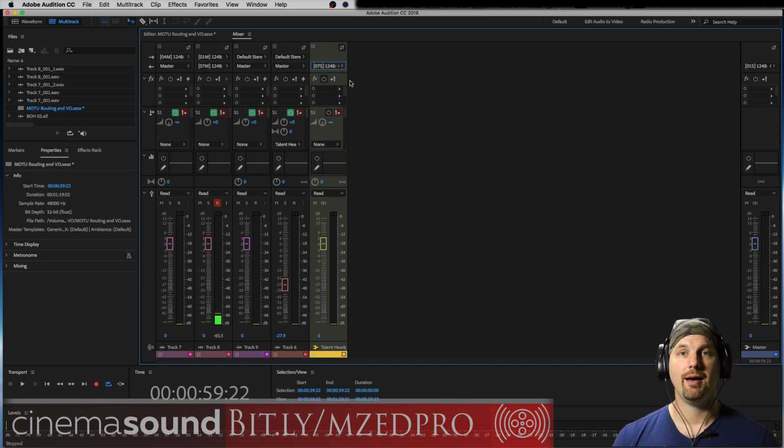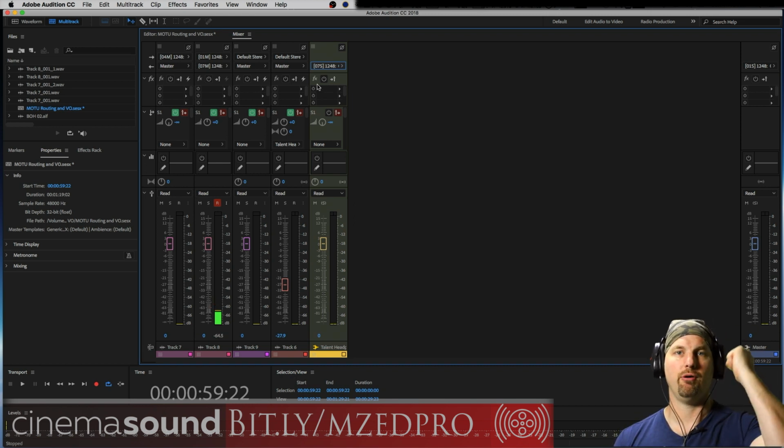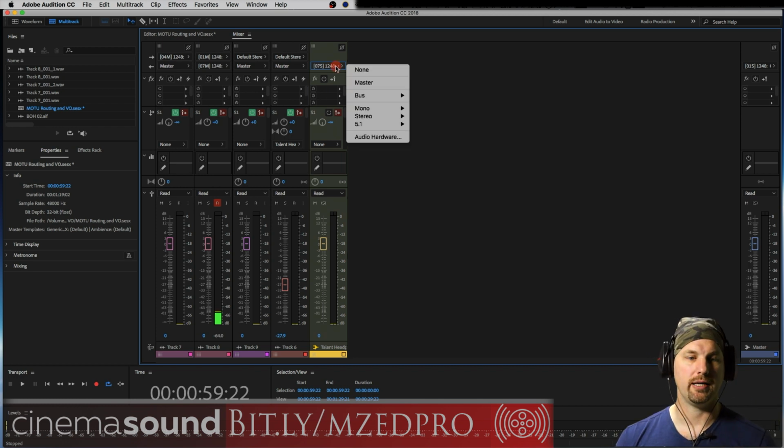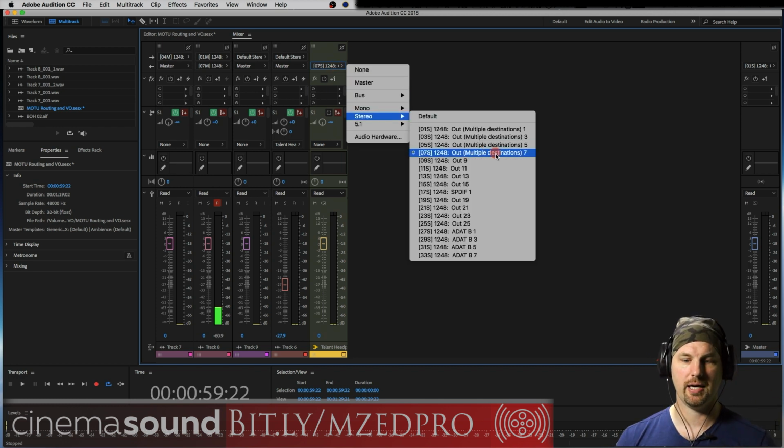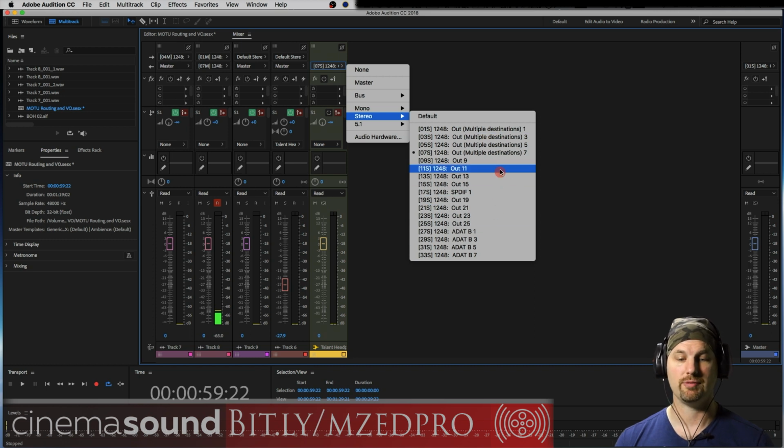The problem is, how do we make this all work? Right now, there is no 7 and 8 headphone output in the 1248, and there isn't a way to say, hey, go out one of the special headphone outs. It just won't do it. You have to go one of the outputs in the back.